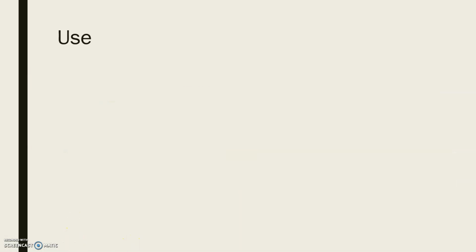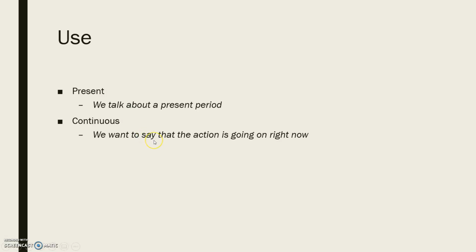Next up is usage. Why would you use the present continuous and not a present simple, for instance? So if you look at the name present continuous, there are two parts. The first one is present. So you use the present continuous to talk about something that is happening right now, in het heden, op dit moment. A present period. And then the second part, of course, is continuous. And what does that mean, to continue, continuous? That means that we want to talk about something that is happening at the moment, going on right now.